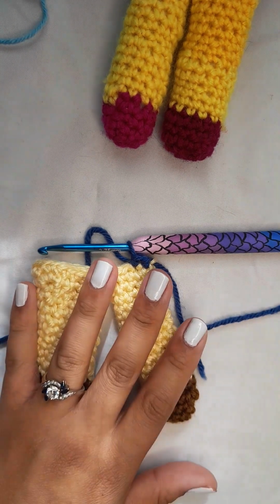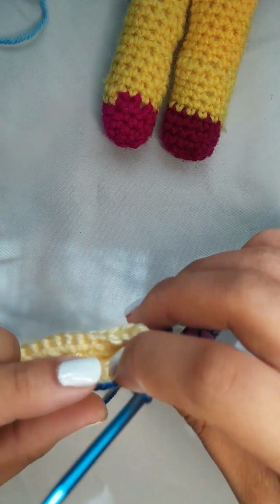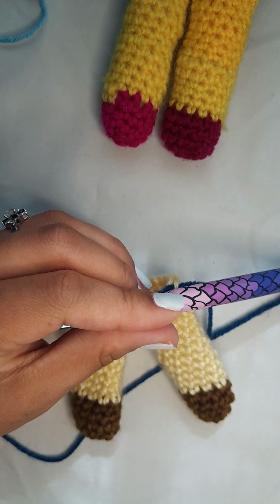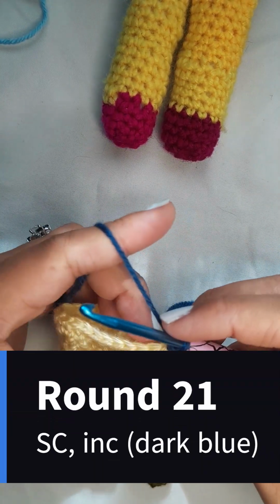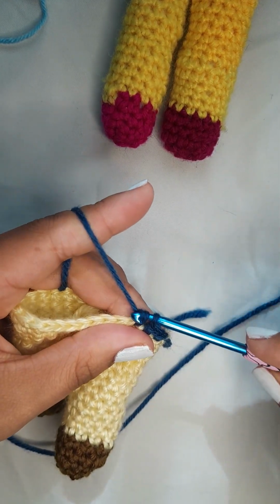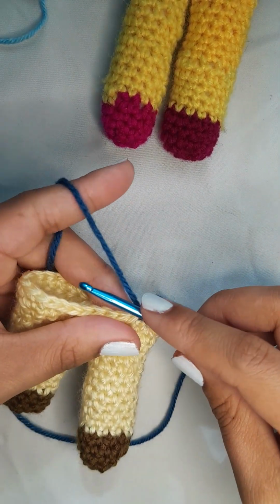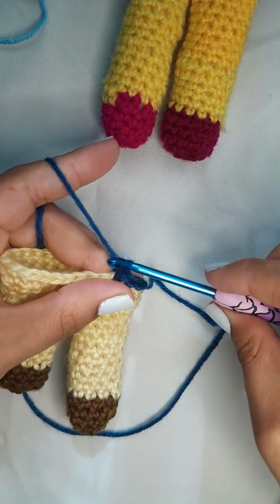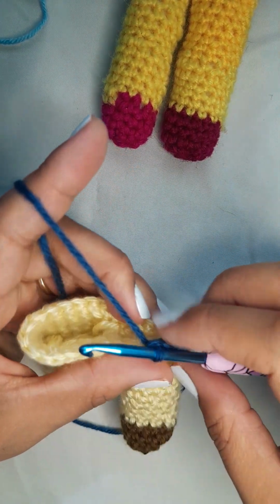So once we finish around, we'll tuck in the blue one. So what I'm going to do is I'm going to do a single crochet and an increase using our blue yarn. So we already did a single crochet. Now we're going to increase. So remember, to increase, you're just going to put two single crochets into the same stitch. And we're going to follow this pattern until it's all the way around our legs.